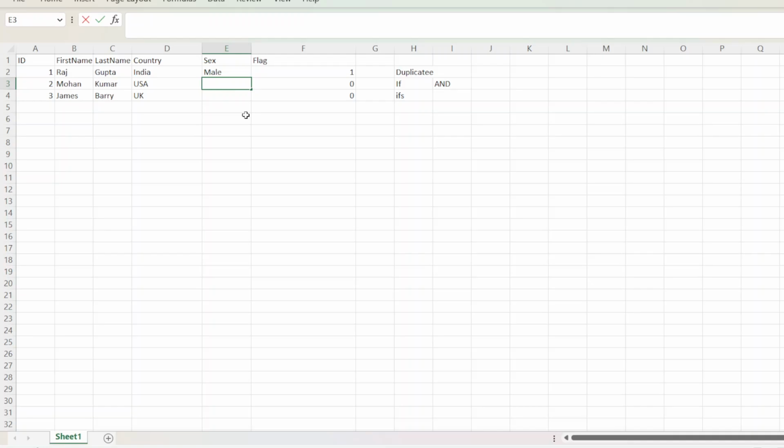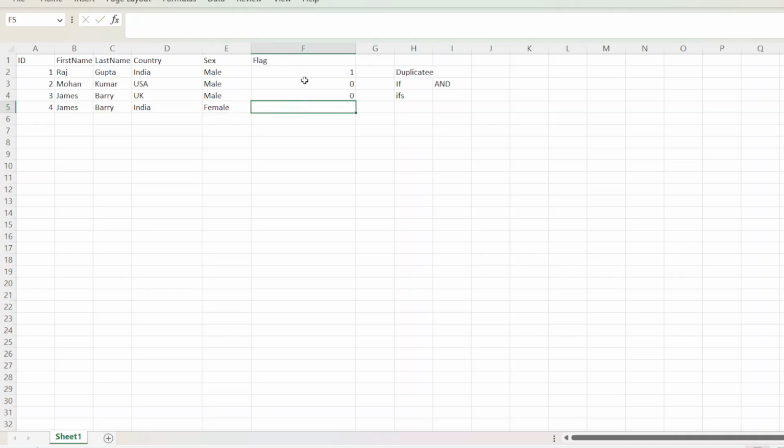Let me just drag and drop. Or include one more row of data here. Make it 4. James Barry. It doesn't sound Indian, but I just want to show it. Female. And then we play on that.